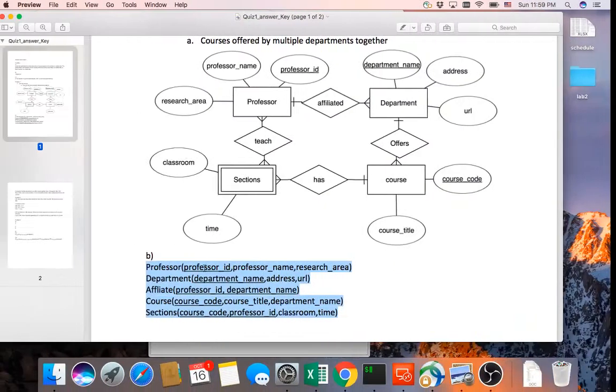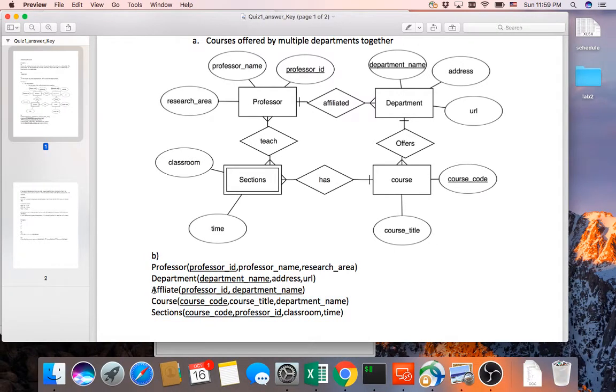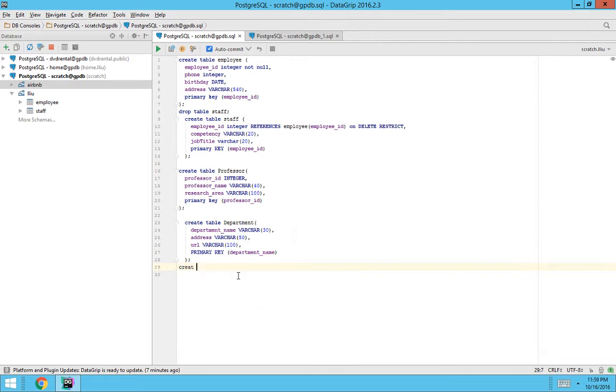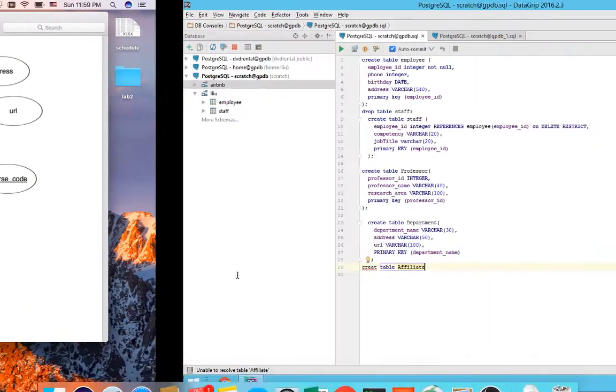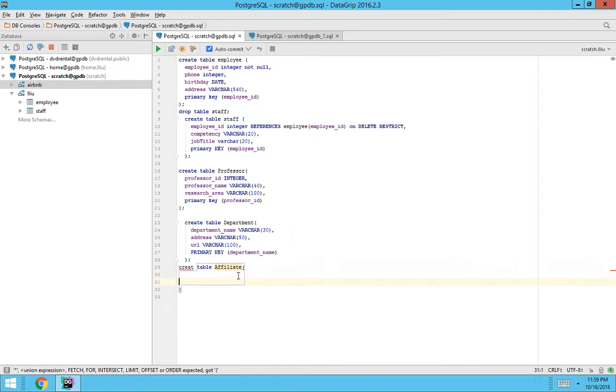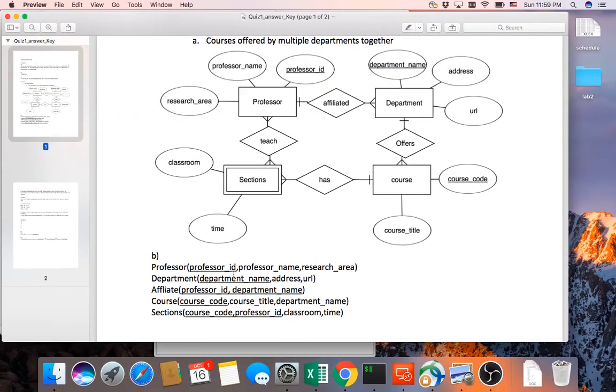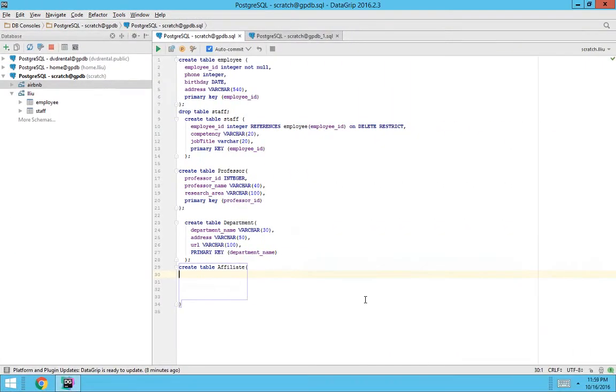Okay, so now we're going to create the third table, which is affiliate, has professor ID and department name. So create table affiliate, right? Affiliate. Okay, so it has professor ID, department name.